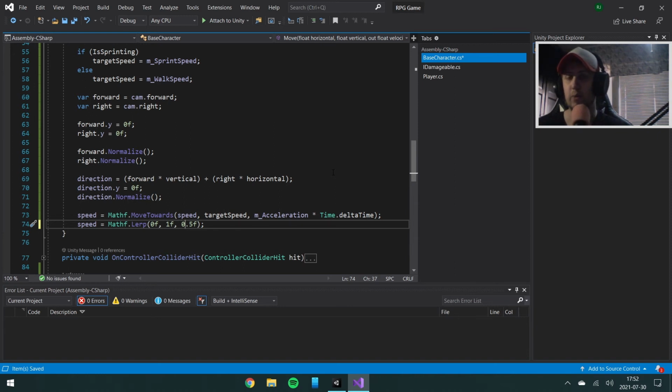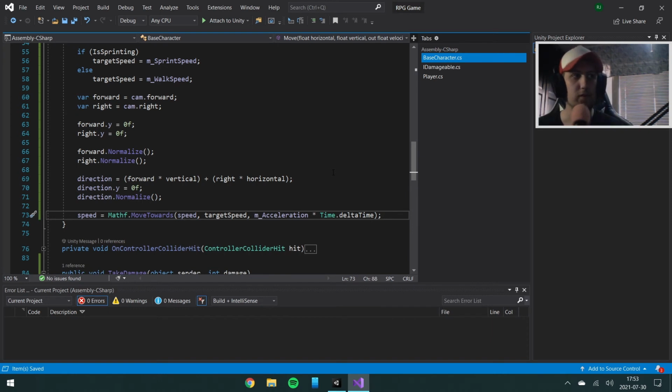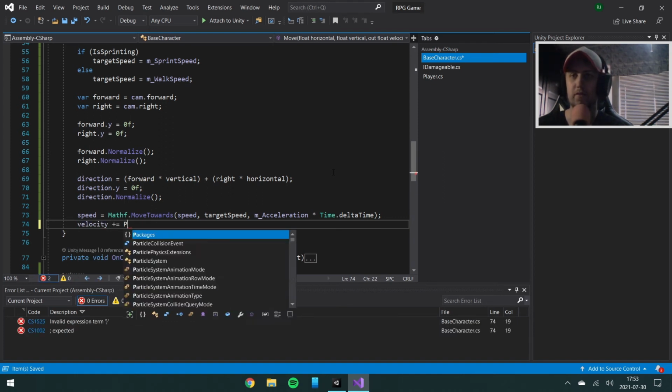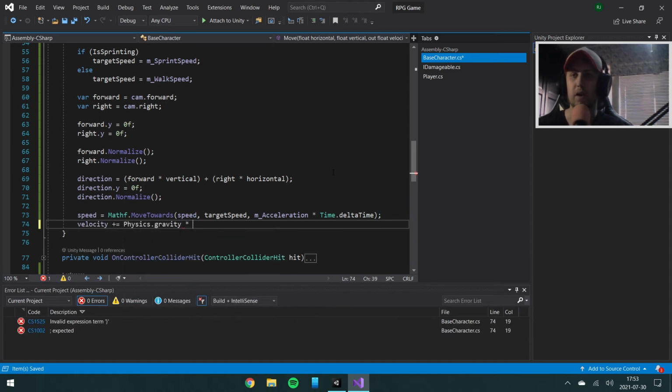So it will output 0.5, and if we did 0.25, it's the same. So basically Lerp is crossfading a variable, and MoveTowards is basically moving to that value from a constant speed. After that, we can do velocity plus equals Physics.gravity multiplied by Time.deltaTime. And this is how we apply our gravity.